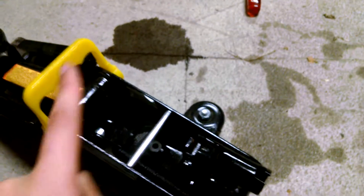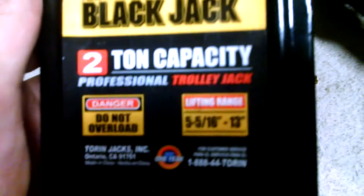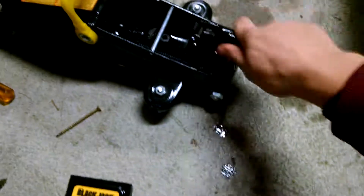If you have jack problems, go buy one of these little jugs of hydraulic oil — they're like four dollars at Walmart. This is the Black Jack from Walmart, it's about 25 dollars, and the oil is about four dollars. If your jack doesn't pump up all the way, it's probably that you don't have enough oil. It could also be an air problem. To fix an air issue, unscrew the valve so it doesn't hold pressure and pump it several times.